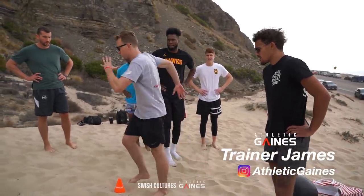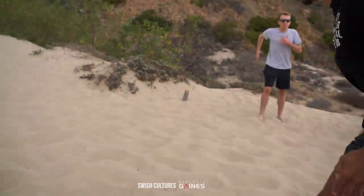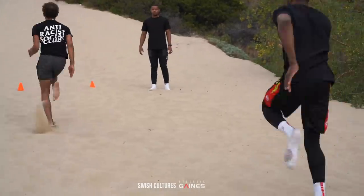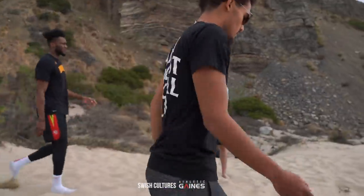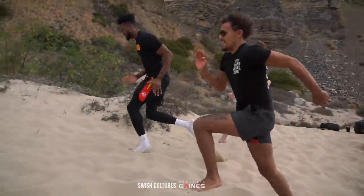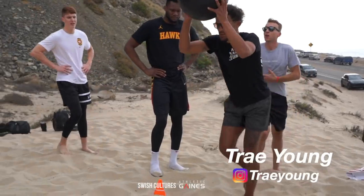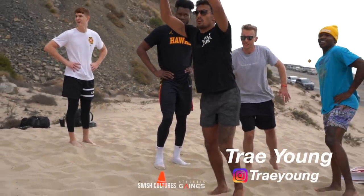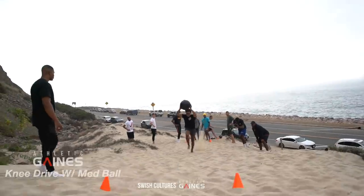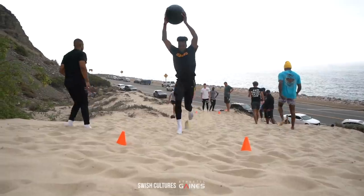Try to stay in that straight line right here from cone to cone. We're just gonna exaggerate our knee drive, exaggerate our arms. Exaggerate, good. Good, lean forwards. You got two lines? Yes, sir. And we'll go three times. Shoulders forwards. Good. Jump. And then coach Earl will throw it back to us. Ready? Drive. Go. There we go. Good, Trae. Good. There you go. Three each.